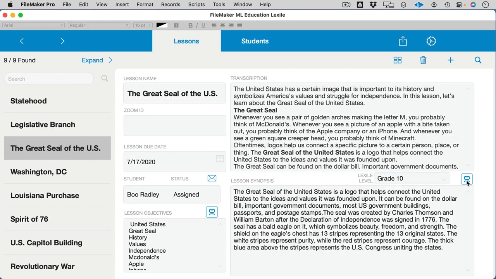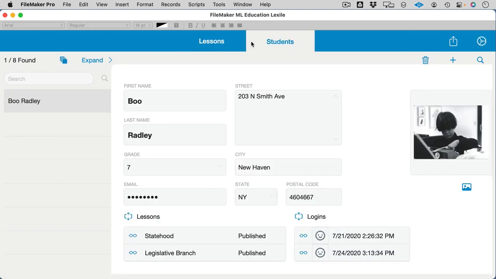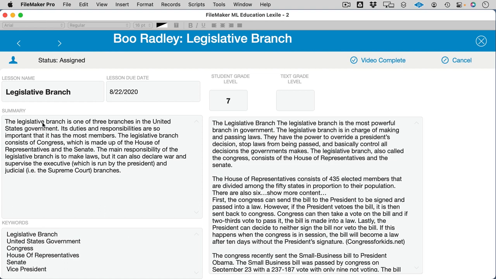Now, we can use this exact same model in kind of a reverse fashion. So let's say, for example, here students are assigned different lessons. If we look at this student, Boo Radley, they were assigned the lesson of writing an essay on the legislative branch. Now, Boo Radley is a student who is at grade level or instructional level 7. Now, what I'm going to do is use the same model in reverse that I just showed you to extract the summary to tell me what the text grade level is. So the grade level of the essay. So for example, if I run the analysis, this tells me that this was at grade level 9.